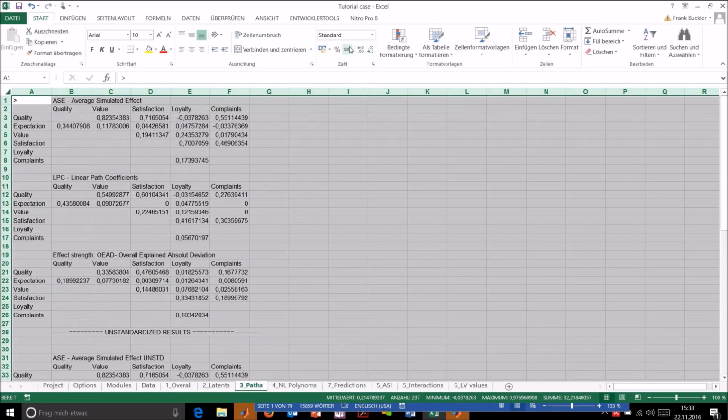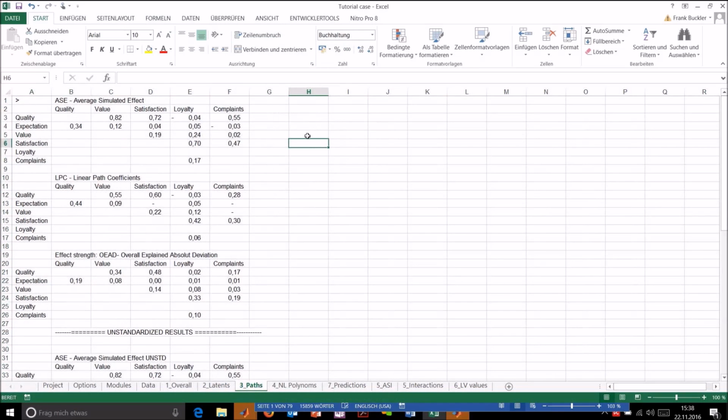In the path tab, we see all those KPIs which we use to judge the independent importance of certain factors. So this is similar to the betas you might know from linear models, but we don't have a linear model anymore.